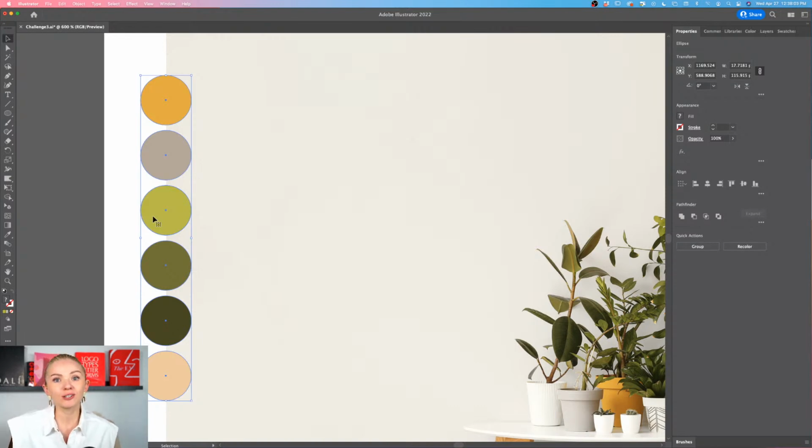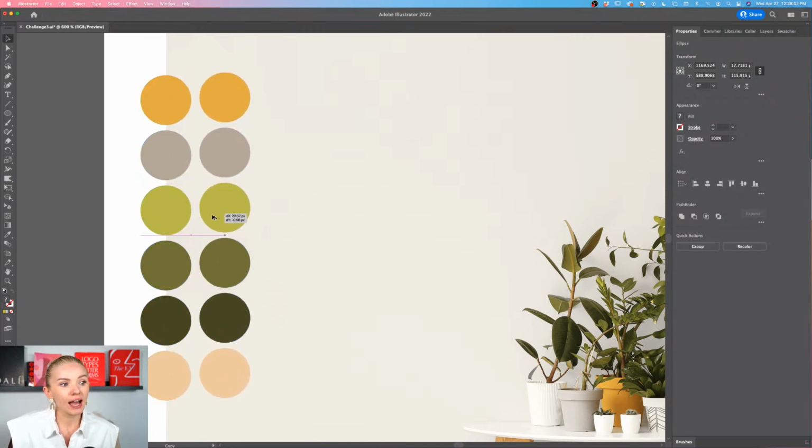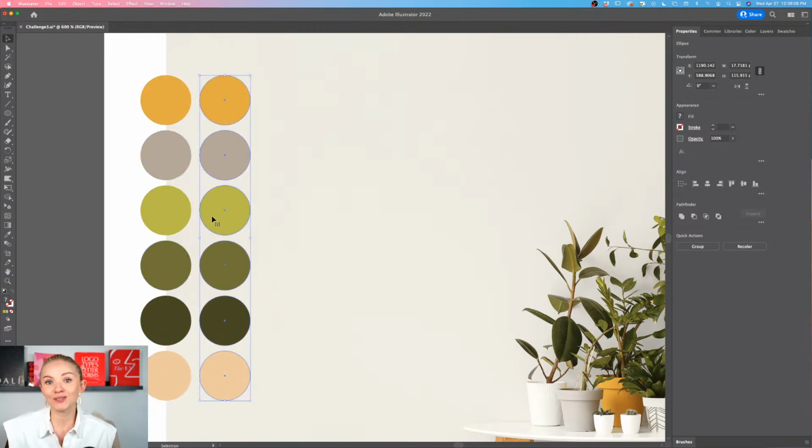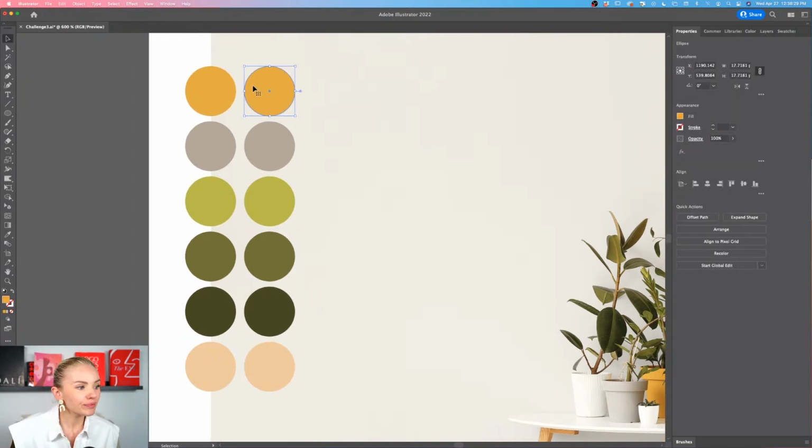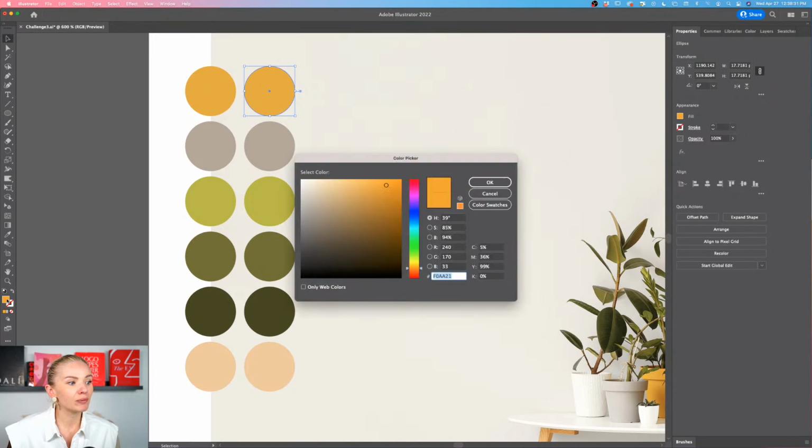Okay, now let's create a copy of all of these circles, and I'm going to show you how you can create an alternative of those colors. So holding Option, clicking and dragging, I'm going to create a copy of this. You can also use Command C and Command V. All right, so that. Now what I'm going to do is create darker or lighter shades of this color to create more variation and to experiment. Maybe those will be the colors that I actually will decide on rather than the colors that I've sampled. Okay, so I'm going to start with this yellow, and I'm going to double click into my fill color.